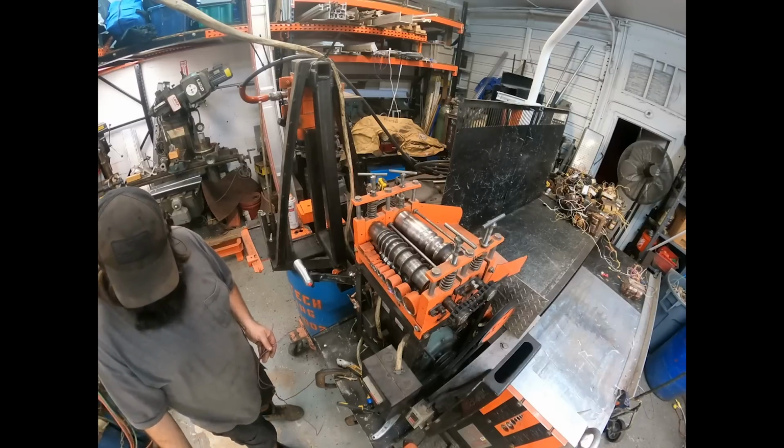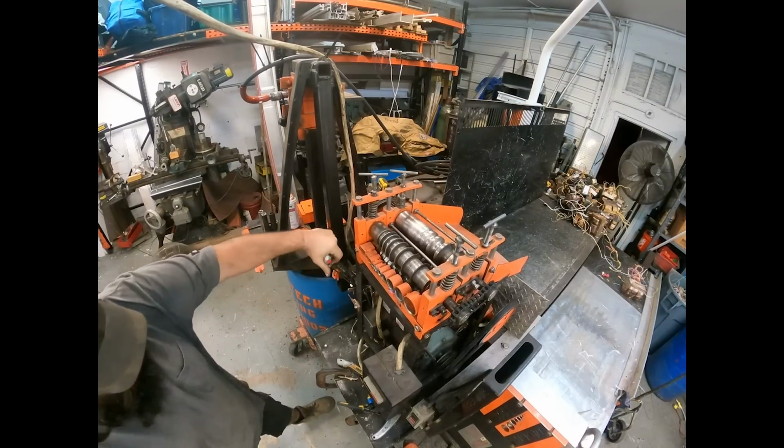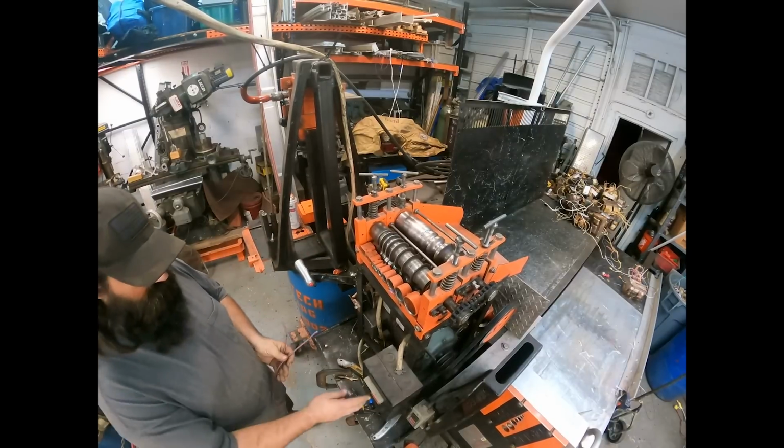Okay, so this spaghetti wire that's all tangled up is gonna be a good representation of why I actually built this and its function.